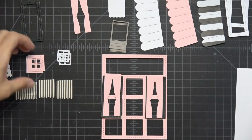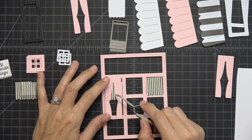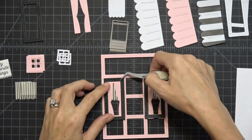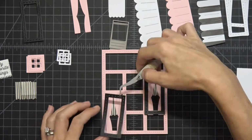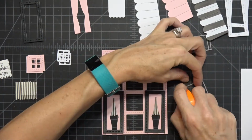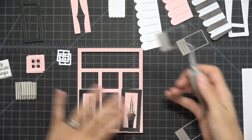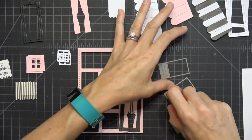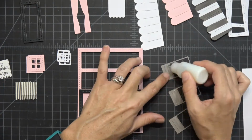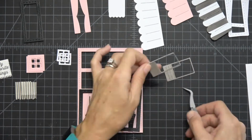So we're just going to assemble this together. I'm just laying everything out how I want it to go before I go in with all the glues and adhesives. So I'm trying to see how everything looks. I'm thinking, okay, I want to have that pink base, and maybe I should lower the windows down here with the curtains, and I want to make a door because I'm actually trying to make the MFT storefront, which is up in Central Florida. So I'm going to go ahead and glue 3 of these doors together to make it thicker, to make it look like a substantial door, because it is quite thin.